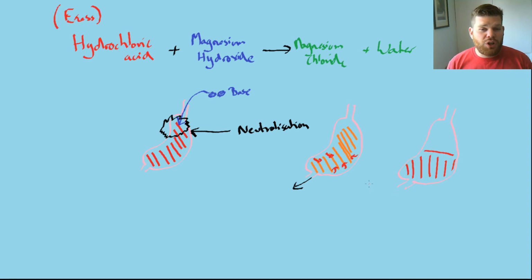Now you can look into more things as to why does this acid then not go and burn this part of the intestines? Well, what happens there is another neutralization reaction occurs. There are chemicals in here that neutralize the acid as it comes out of the stomach. Okay, so that's how indigestion tablets work. We've applied the chemistry from our neutralization to this problem. Hopefully that's a little bit of background as to how that works and how we can actually apply some of the chemistry that you're learning about.